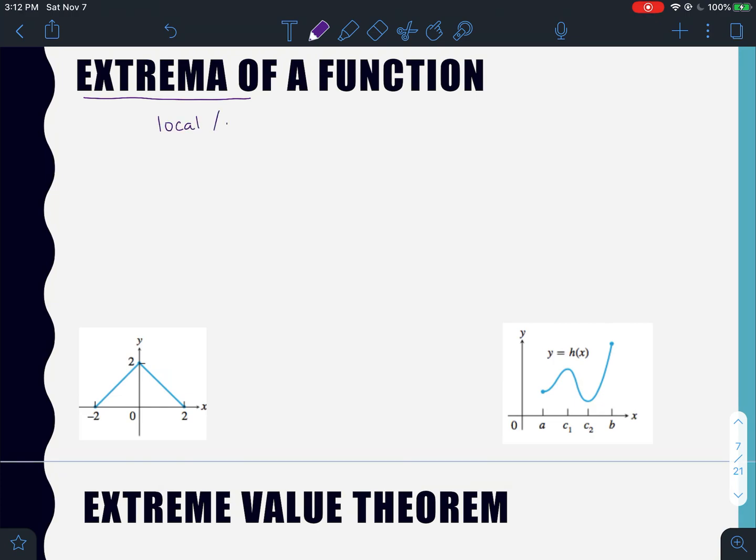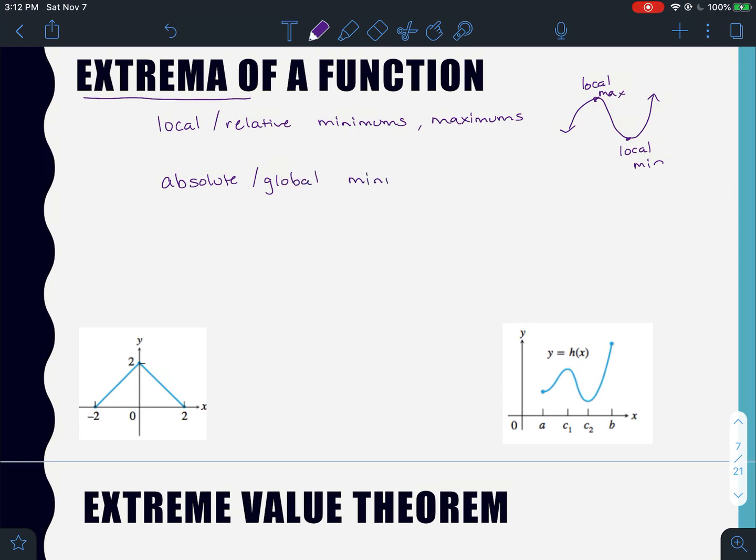Again, extrema come in a couple different shapes and sizes. We can have local or relative minimums and maximums. And these can be, like on a polynomial graph, the peaks and the valleys. So this could be a local maximum, and this would be a local minimum. It's not the highest point that would occur on the graph, but within that neighborhood, it's the highest point that occurs. And it's not the lowest point on the graph, but within that neighborhood, it's the lowest point that occurs. So those are local or relative minimums and maximums.